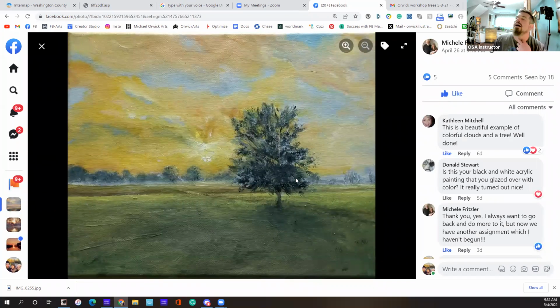So yeah, very nice, Michelle. Look at this. So this is the one where this was your black and white and then you colored over it. Yeah, I did not get to paint this week. I'm so sad, but that was my sky. And the trees, I do want to go back into it, but it was fun. It looks like you had fun. I like the fact that you've got some transparent color, some opaque color, hard edges, soft edges, different textures to tell us different things are going on.